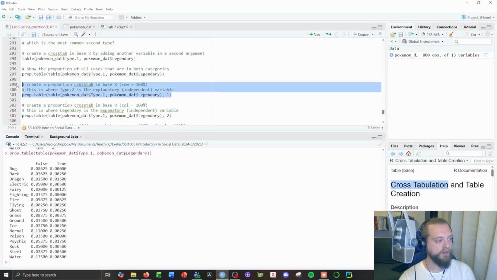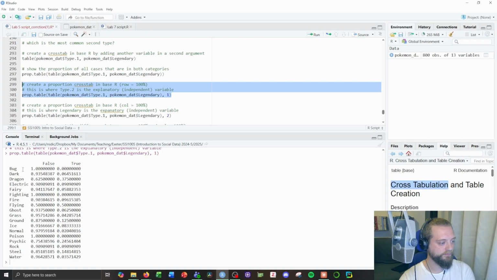So if I run this, we can see now we're calculating across the row. So we've got 100% of bug Pokemon, 93% of dark Pokemon, but only 62% of dragon Pokemon fall into this category of false.